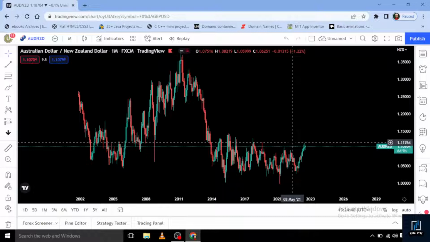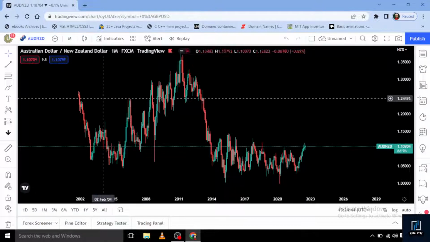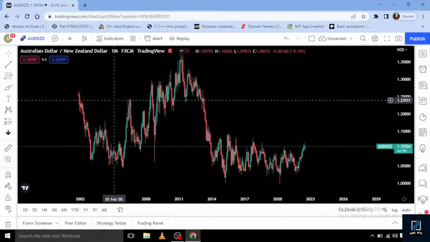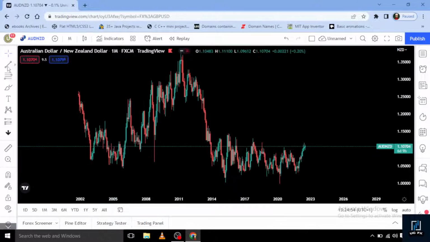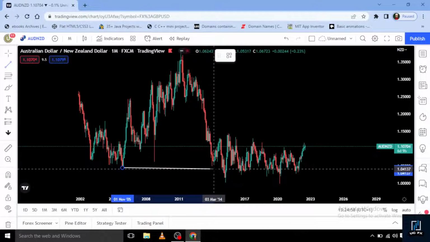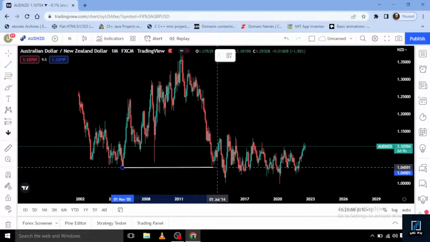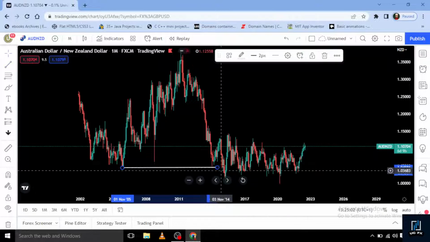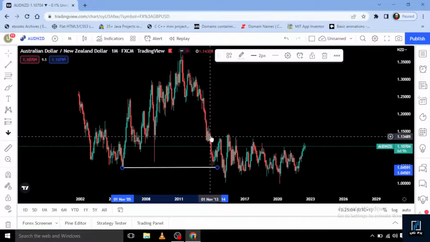So here we are on the real chart. This is AVD and ZD. So this is the monthly chart. Just like I said, you have to build a story from the monthly charts down to the lower time frames. So here we are on the monthly time frame, and as you can see, we had a break of structure right here. So we are actually in a downtrend, actually in a bearish trend.